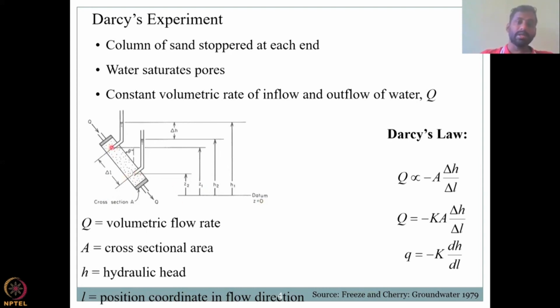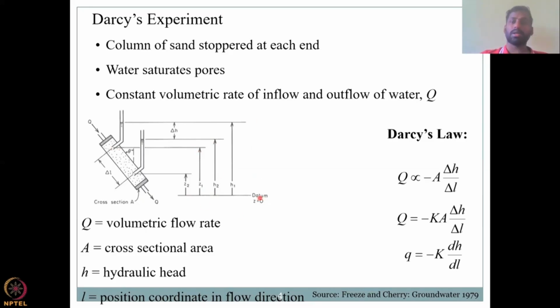So he measured the elevation of the well Z1 and Z2. Then he measured the total hydraulic head, which is H2 and H1. So H2 and H1 are going from the datum, which is the 0 elevation. So from the 0 elevation, you go up to the water level. This includes the elevation of the well. The elevation of the well is the point at which the well opening is there from the ground, which is 0. And the hydraulic head is, in addition to that, the water column height added. So now we have the total potential.